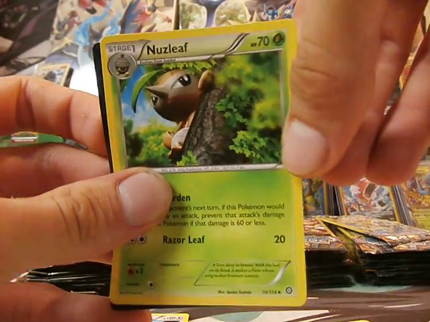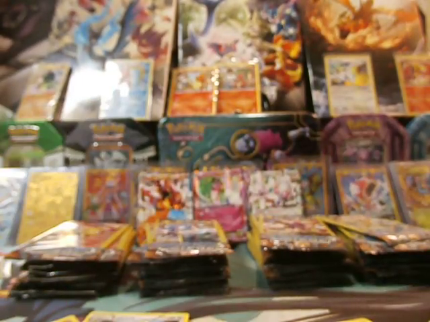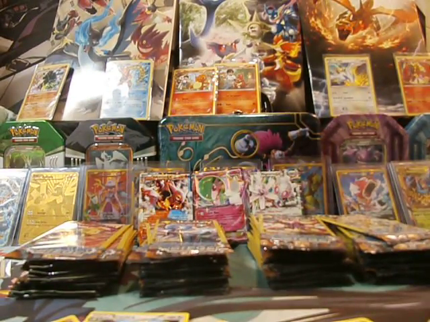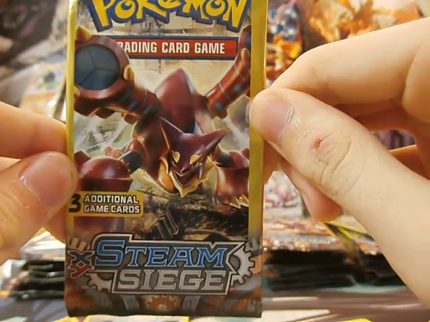Cobblepot. She's a legendary. Nuzleaf was always cool back in the day. I like Nuzleaf. I do too. He's like a little ninja. And then Treecko came out. And he is the ninja. The ultimate ninja. We got another Steam Siege.